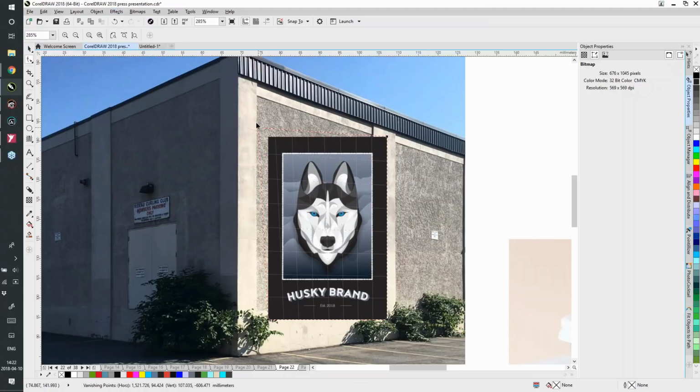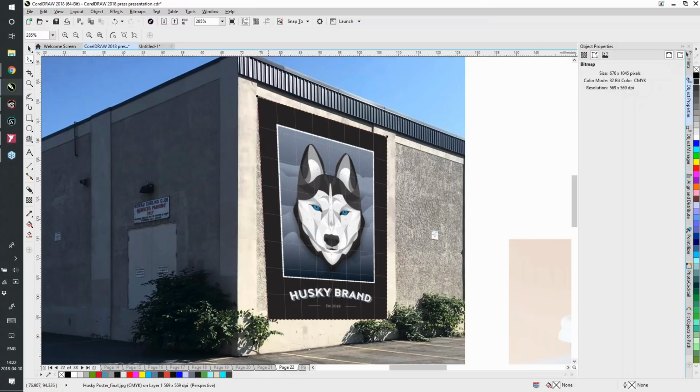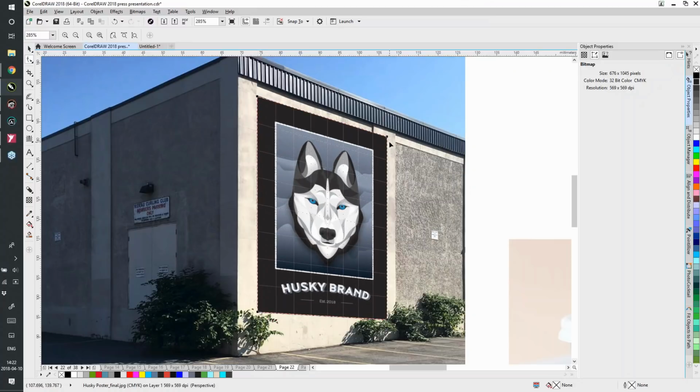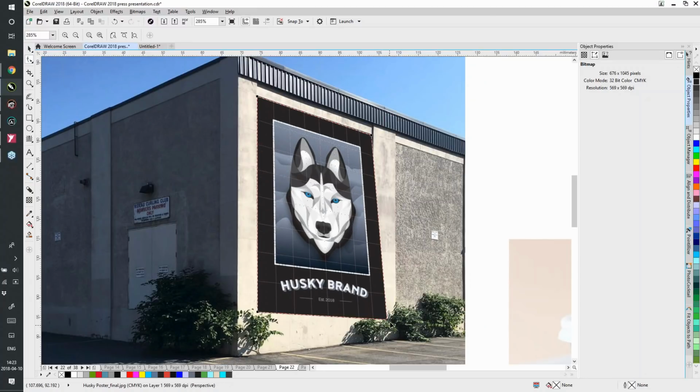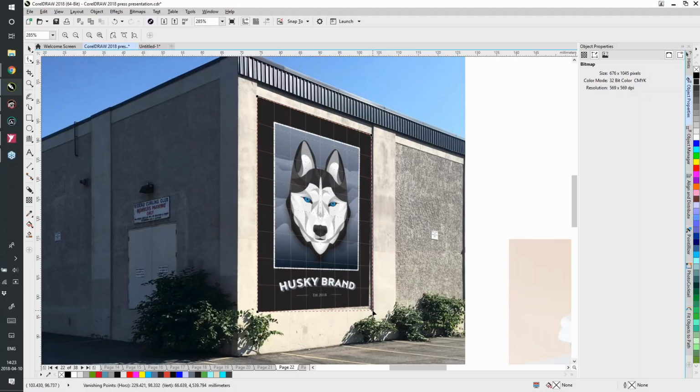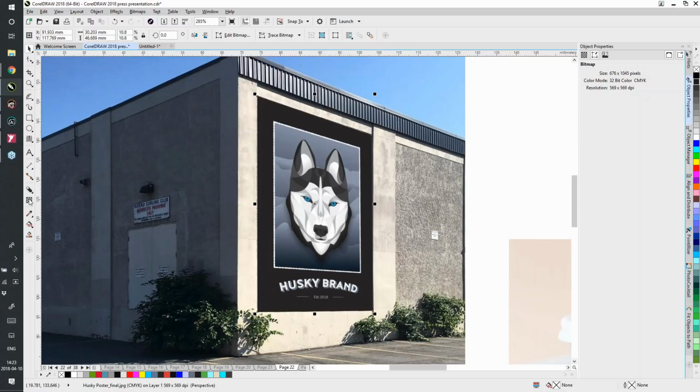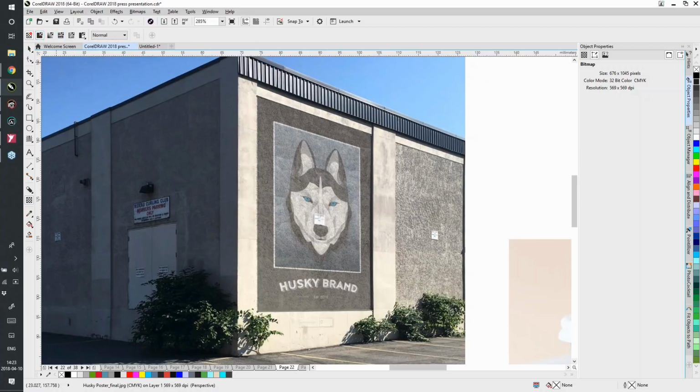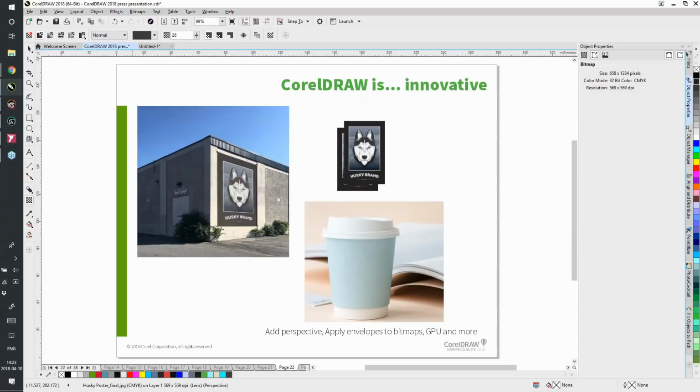So I can just grab my object here, put it down there, and take this one at the corner here. That enables me to very quickly show my customer how this huge billboard will look on his wall, for example. In just a few simple clicks, I can click apply, and now if I add a transparency on top of that, for example a light transparency, perhaps not 50%, more in the 30%, you'll see some of the texture of the wall behind, so it'll give you a really realistic effect of how this is going to look.